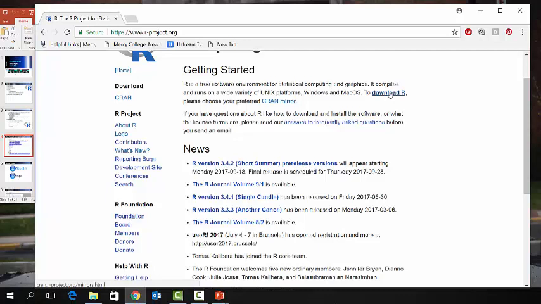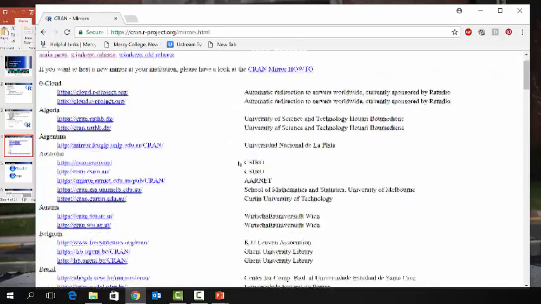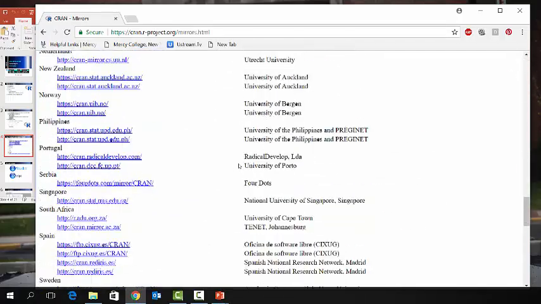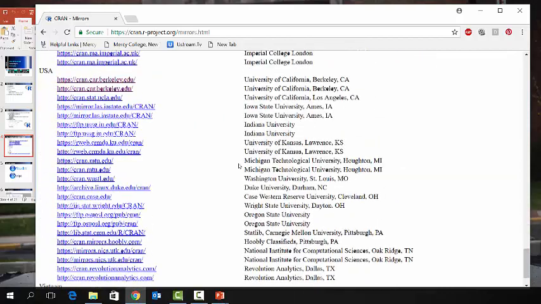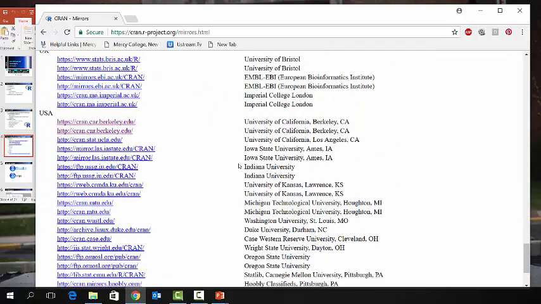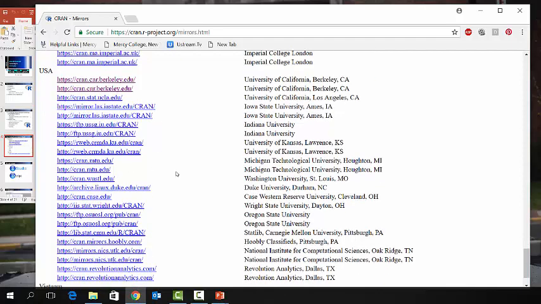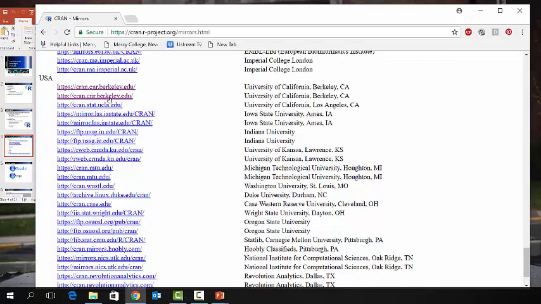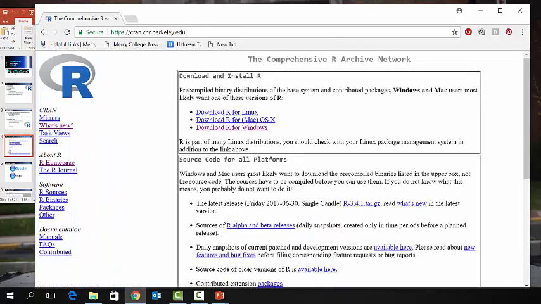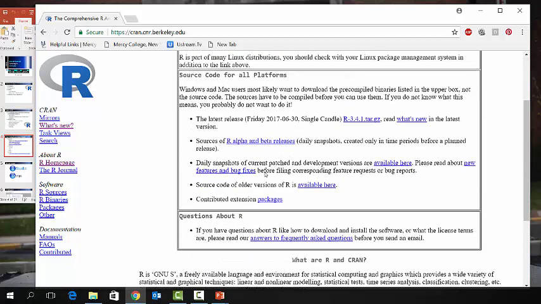Download R and a CRAN mirror, that is fine. So probably the one that I downloaded, usually here, CRAN Berkeley or somewhere. From Berkeley there's a Windows version, Linux version, Mac OS 10.